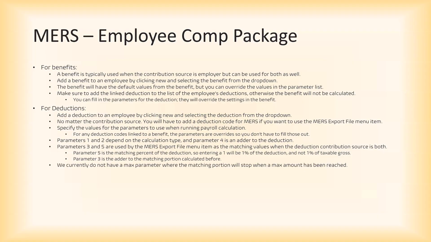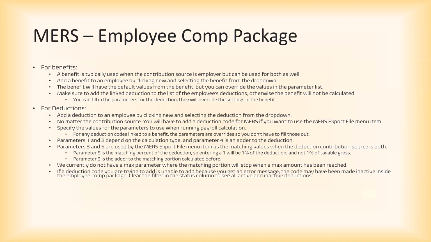The one thing we do not currently have is a max parameter where the matching portion will stop when a max is reached. So if you only allow the employer contribution to reach a certain point, we currently don't have that. You'd probably have to go in there and remove the parameters by hand for now. We currently don't have a check for when the year-to-date total has reached this amount, don't add in the matching portion. We currently do not have that.